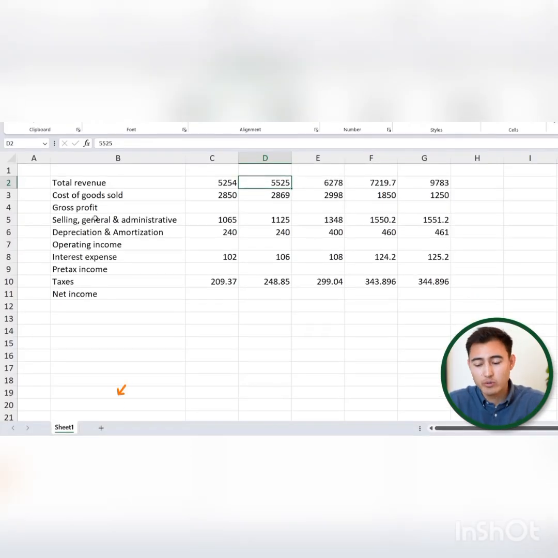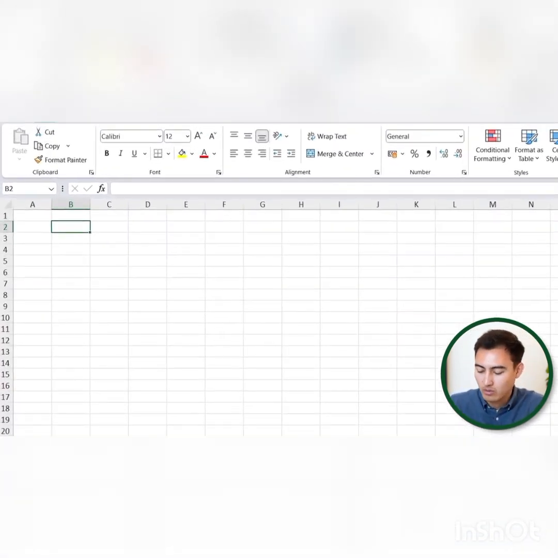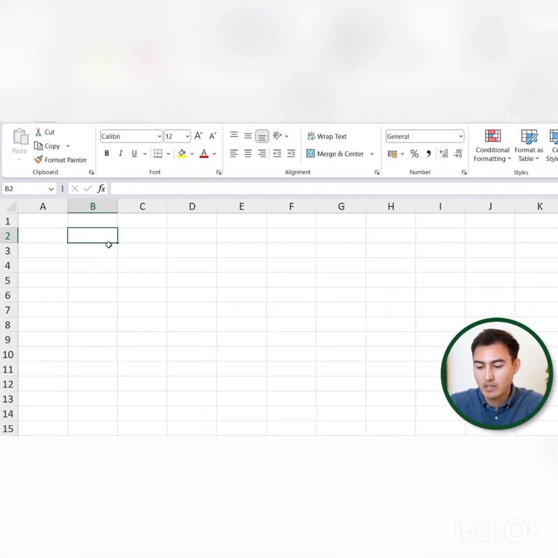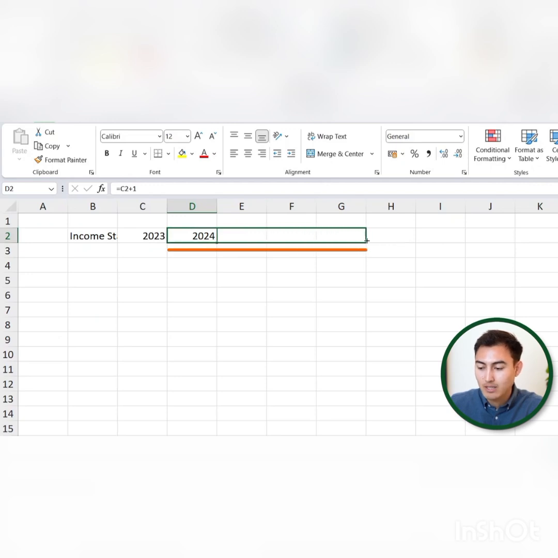So let's go over to a new sheet just by hitting that plus sign down below. To zoom in a bit, we can hit Control-Alt plus. Let's do that twice. Firstly, we need to put that it's an income statement. Then for the years, let's say we start at 2023 and we want to continue raising that until 2027. We can actually do that by hitting the equal sign, and this is the number we want to reference, and then we're just going to do a +1. So that's 2024, and to continue that on, we can just go over here to the bottom and drag that across all the way to 2027, like so.